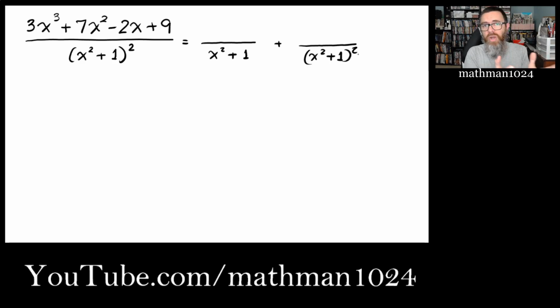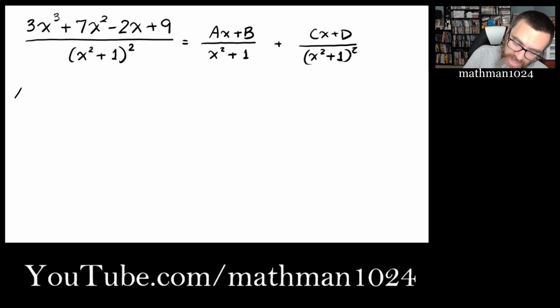Now, if this had been quantity to the third, you'd have a third piece that would then be over x squared plus 1 to the third. Because these are quadratic factors in the denominator, we've got to make sure that we do the whole ax plus b thing. And this guy's going to be cx plus d over here. All right, let's see what we can do here. Hopefully it's better than the last one, right?